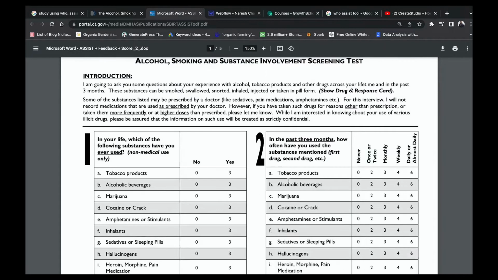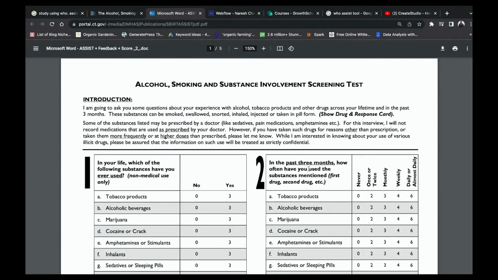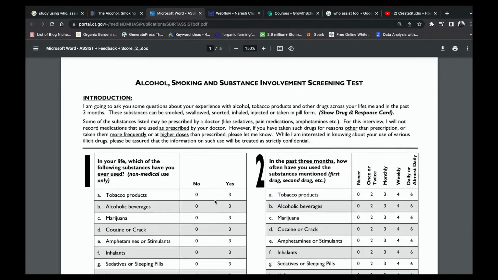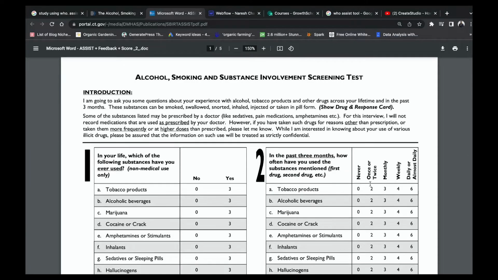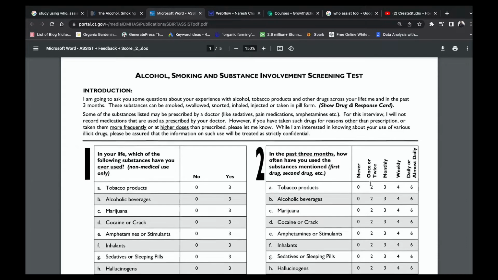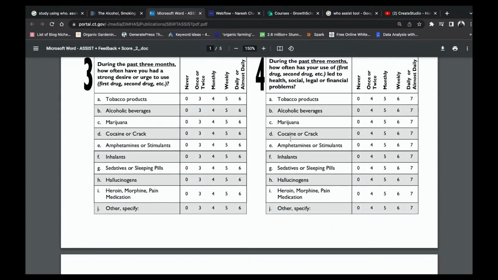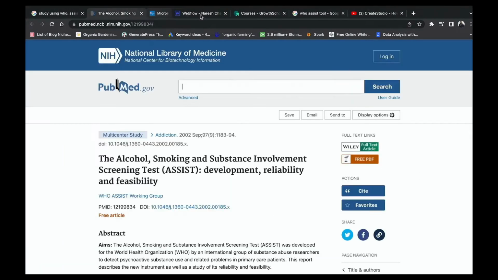These kinds of questions are given. It has different scales, like the first has no, yes, and the second has never, once, twice, monthly, or so on for frequency. So it is presented in the form of a scale.